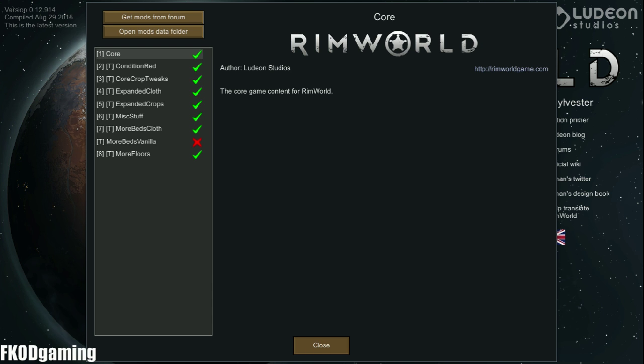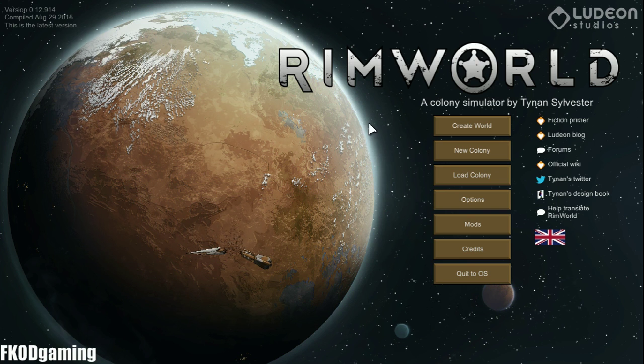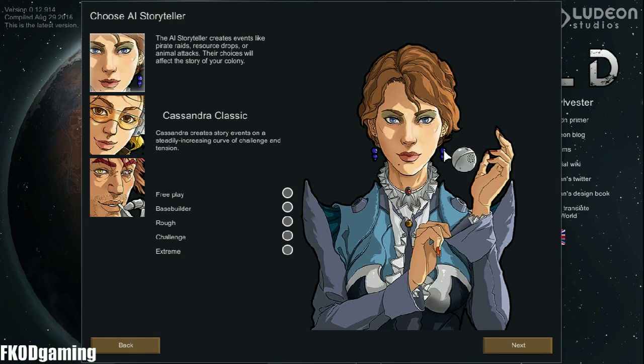Did I freeze? No, we didn't. Okay. So, I already have a world created with a couple saves on it. I'm going to just go ahead and do a new colony on that world.